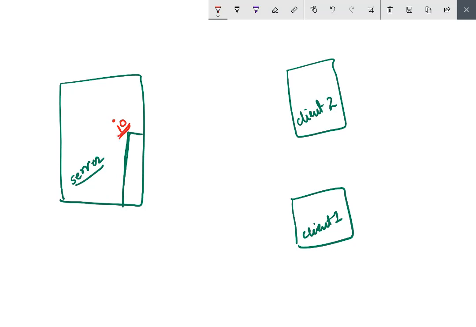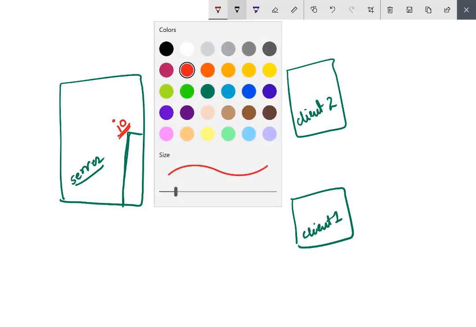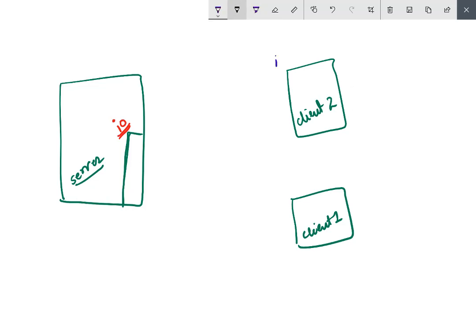Okay, now what happens is whenever the IO function is called by a client, whenever we call this IO function on the client, it creates a socket connection from itself to the server.